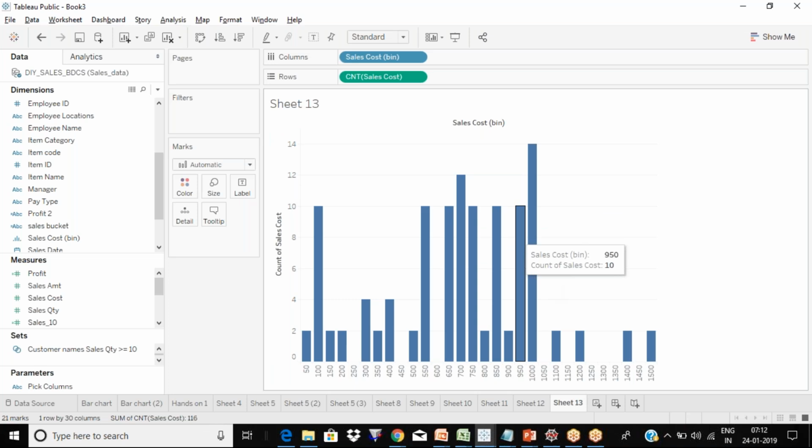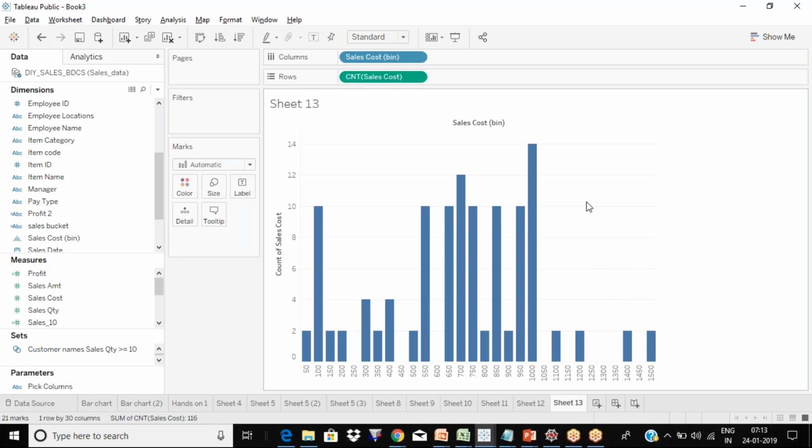If someone asks how the data is distributed, you can just create those bins and say that most of the data is falling between 650 to 1049. Some of the data is here, so there are no records which are falling between 250 and 299. There are no such records, right? So the bars are low here, bars are low here, but we could say that most of them are falling here.